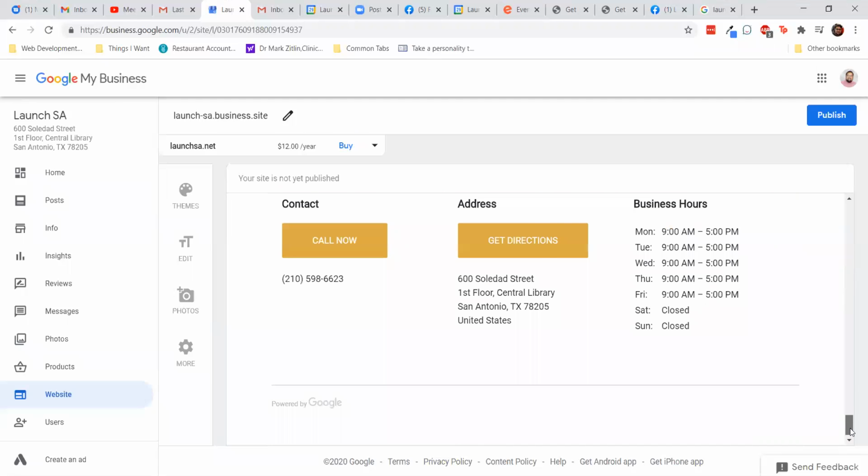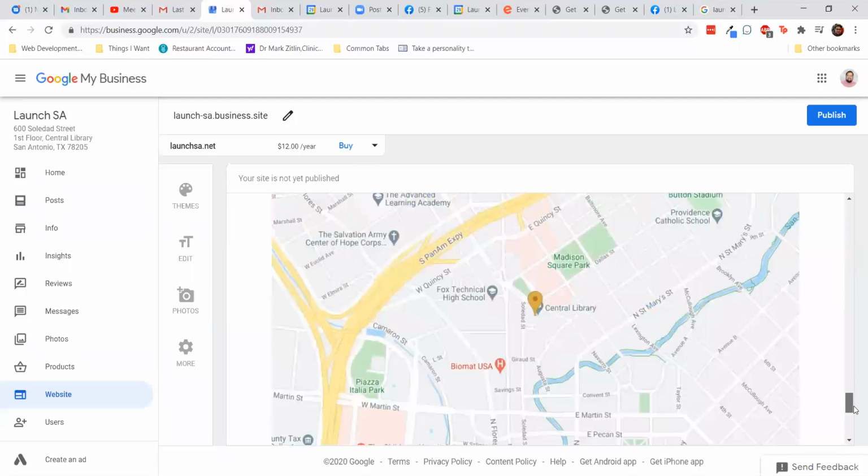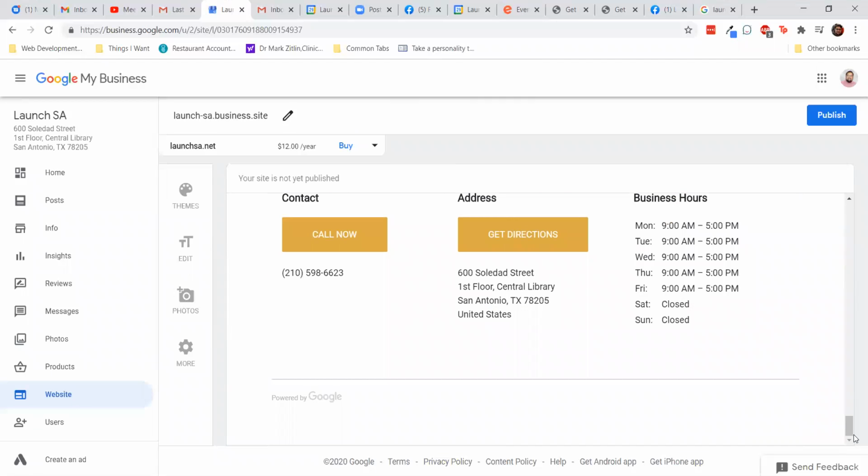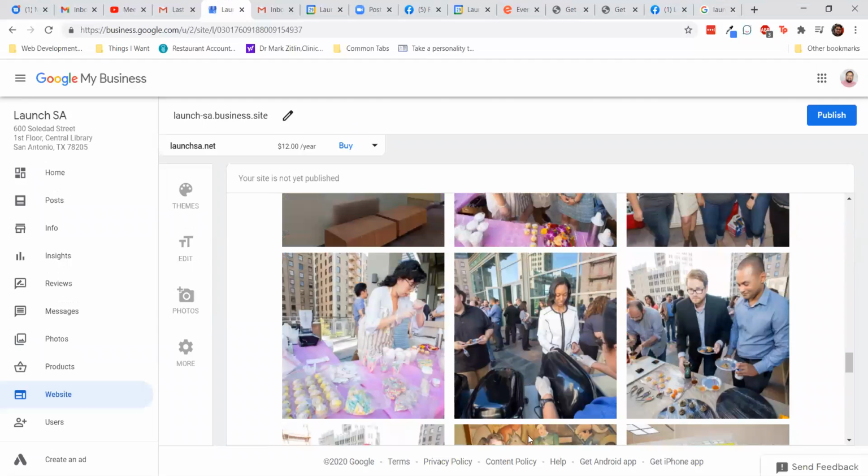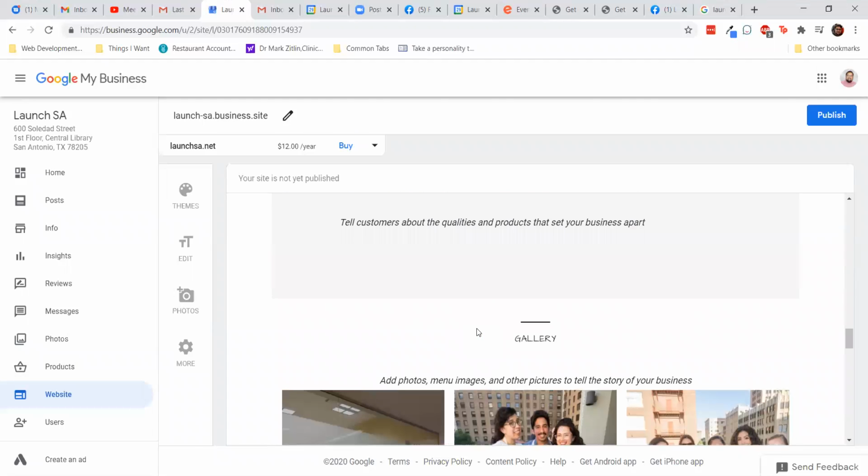So you can see it's already pulled in the map feature. It's already pulling in the address, the contact information, the business hours. All of that was edited in the profile itself and not directly through the site. All of these photos are directly pulled from this photo section on the site.